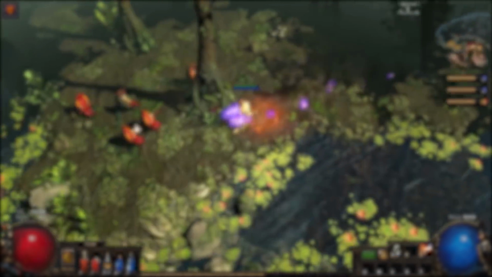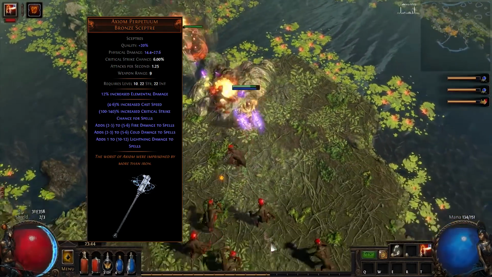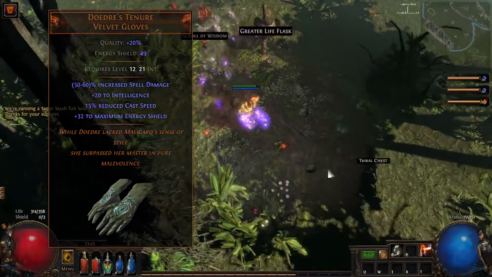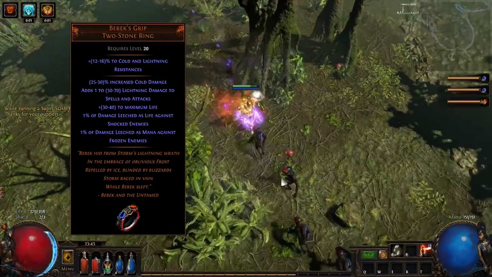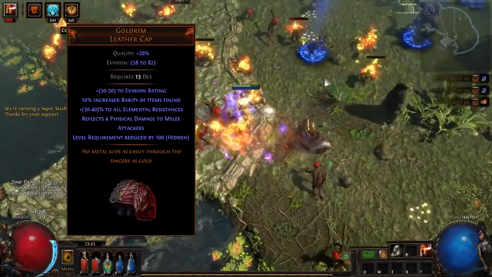in the Tabula. For our weapons, we're going to dual wield Axiom Perpetuums. The Axioms will give flat damage to the Hooves, as well as give us spell crit chance. For our gloves, we're going to use Dwayne Dre's Tenor to give us increased spell damage. And for our rings, we're going to use 2 Barrack's Grips. These rings will give us flat lightning damage and a bit of life leech. And of course for our helmet, we're going to use a Gold Rim for lots of elemental resistance.